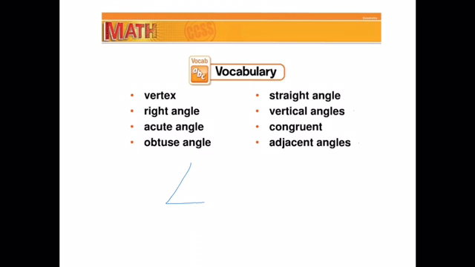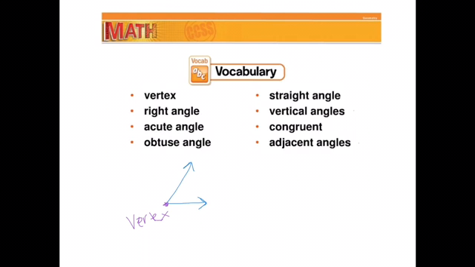Now a couple things that I'm going to be really particular on. An angle is going to have arrows on it unless it's part of another shape. So when I look at this angle right here, the corner piece right there is called my vertex. My vertex, okay? Now, based on how many degrees an angle is, sometimes they're given extra special names.